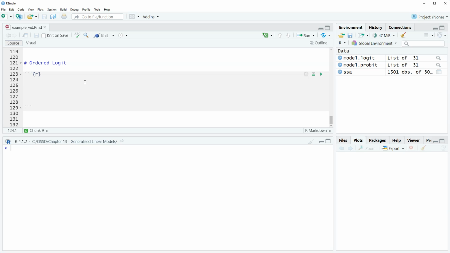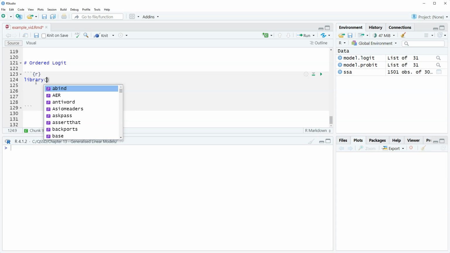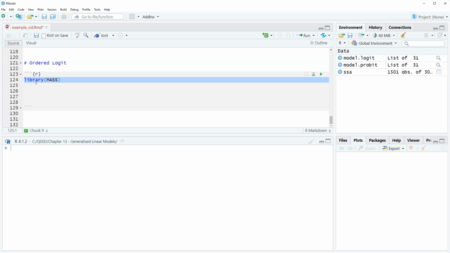That is one of the other names for ordered logit, and even though logistic is in the name, we can also run probit with it. This function is from the MASS library. So we need to load that. It's not base R per se, but it's downloaded.